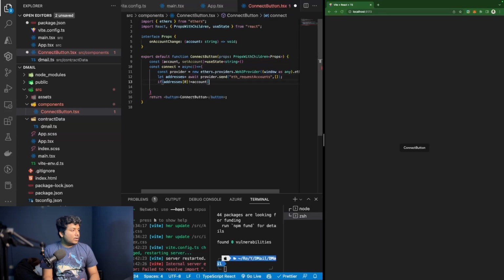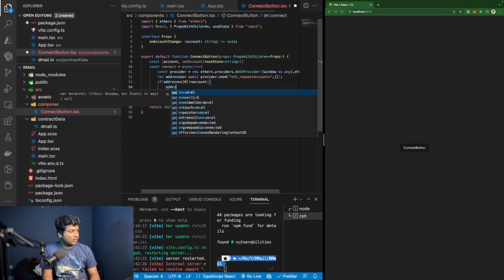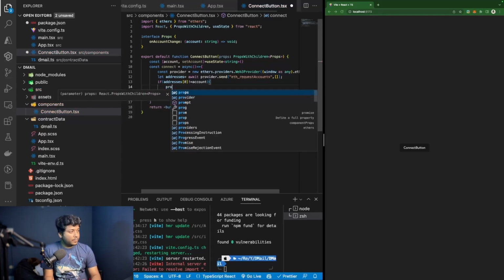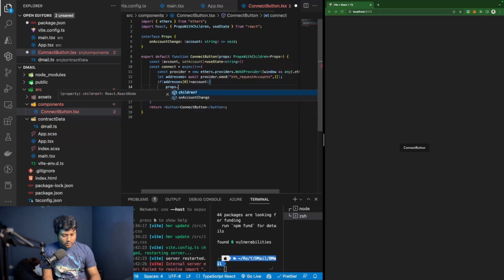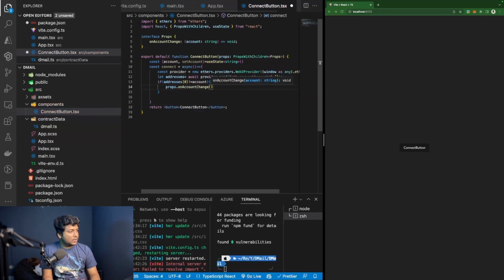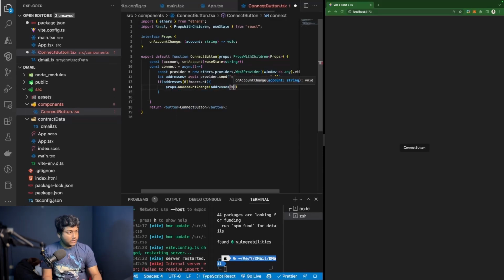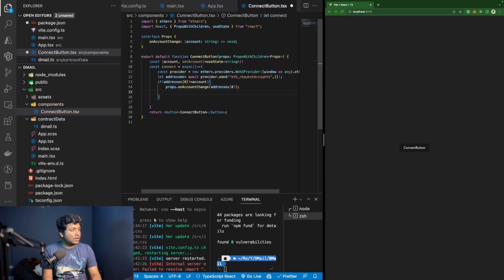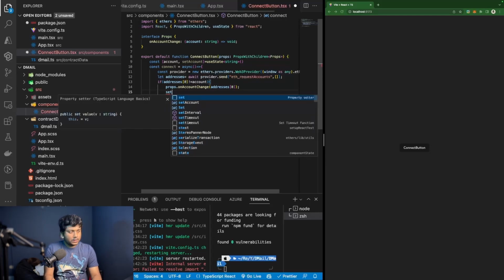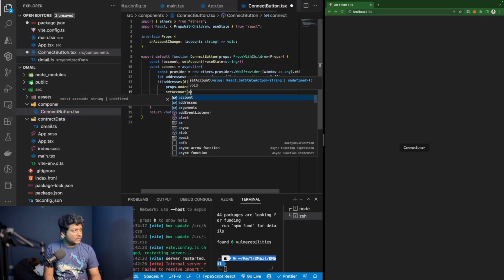If the account is not the same, then props dot on account change will give the address of the first address, and we will also set account with this.